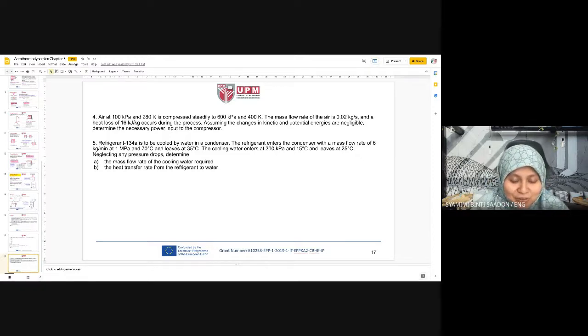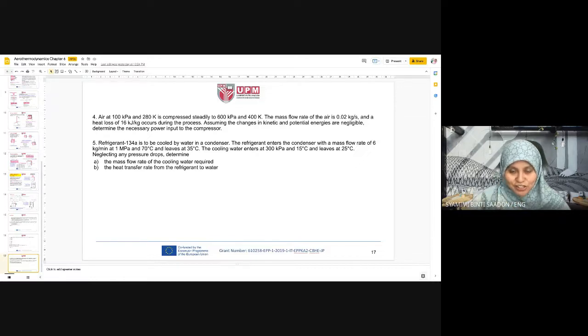One of the reasons usually electricity in our house goes up, or there's any problem in the aircon, we have to check our compressor. Maybe the compressor needs service, maintenance.